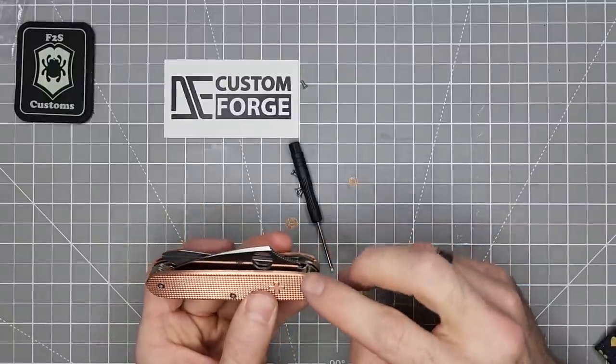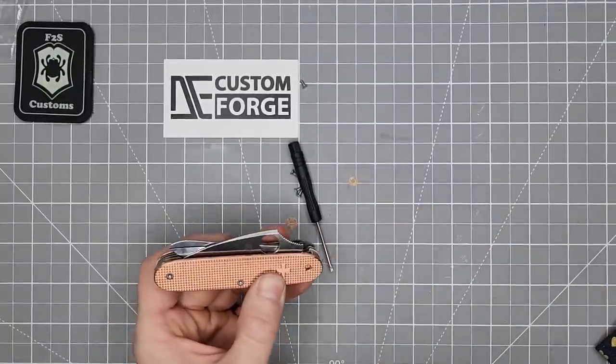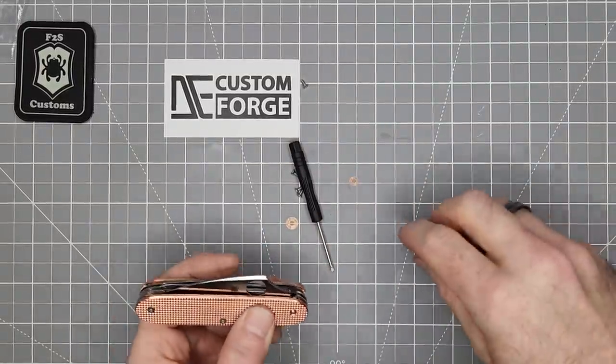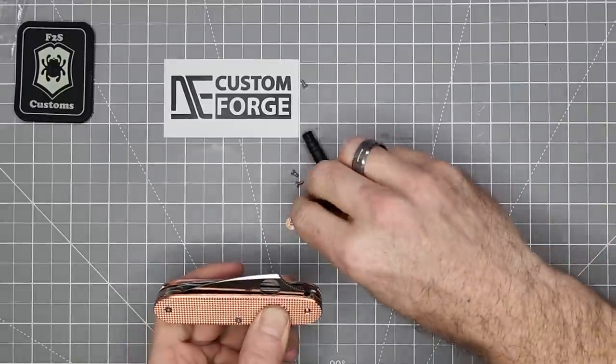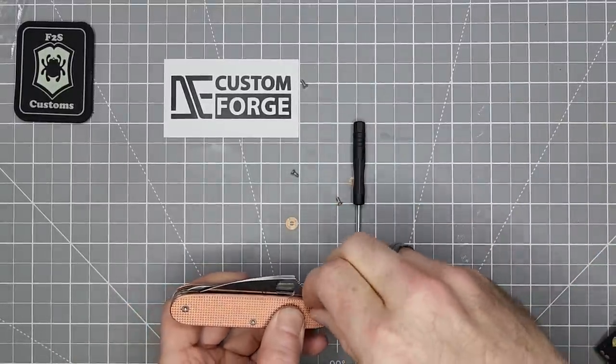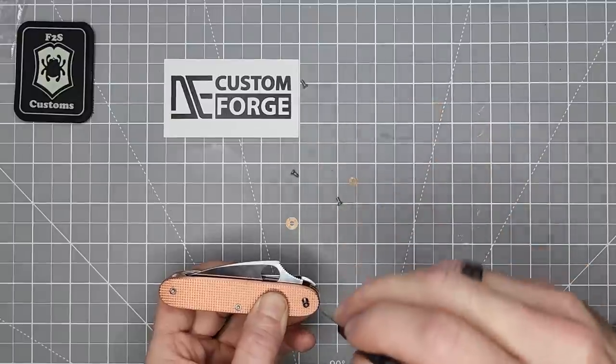So we need a bit of leverage on this so I can push that in. All right, so basically what I did is I used the side of my table to get some leverage and push on that scale. Put this in here before we lose it.